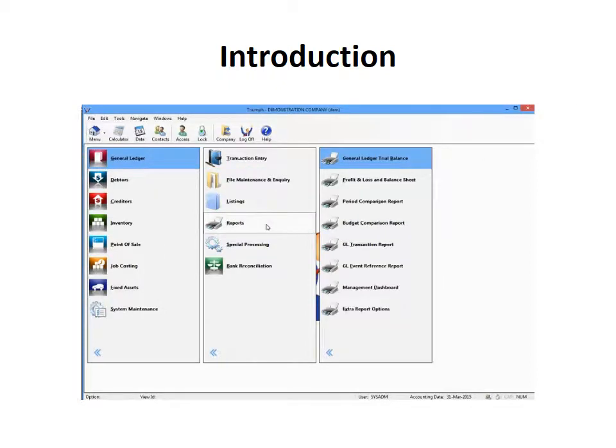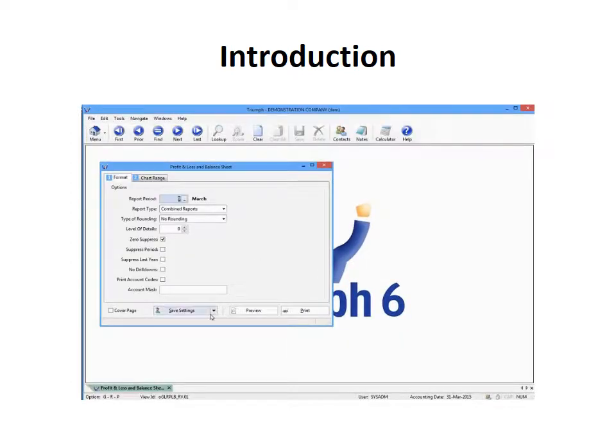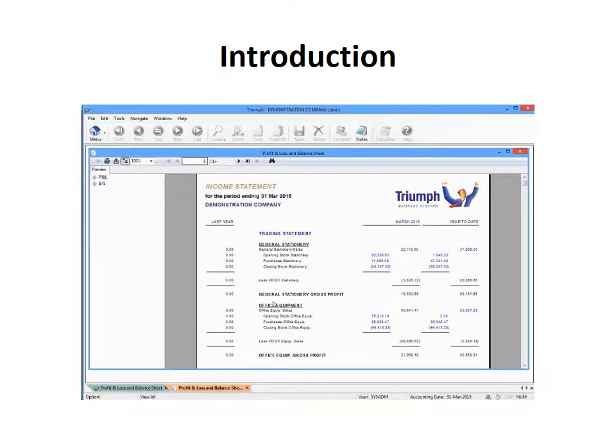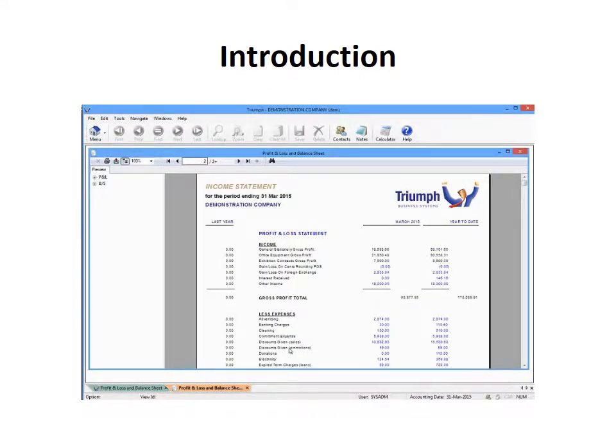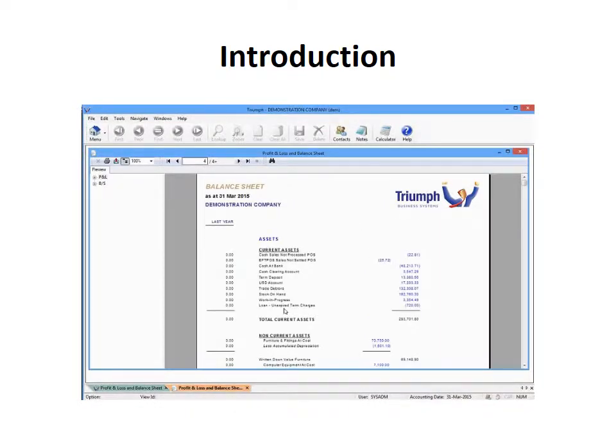If we look at the end result of feeding things into the general ledger, we get a whole string of reports. Maybe the first one that most people are after is the P&L balance sheet. If we run this up and have a look, it'll give us a very simple P&L: in this case our stationery area, our equipment, giving us our GPs. We move to the next page, and it'll now give us our profit and loss and our expenses. Carrying on through there, it'll give us your current assets, current liabilities and a standard balance sheet.